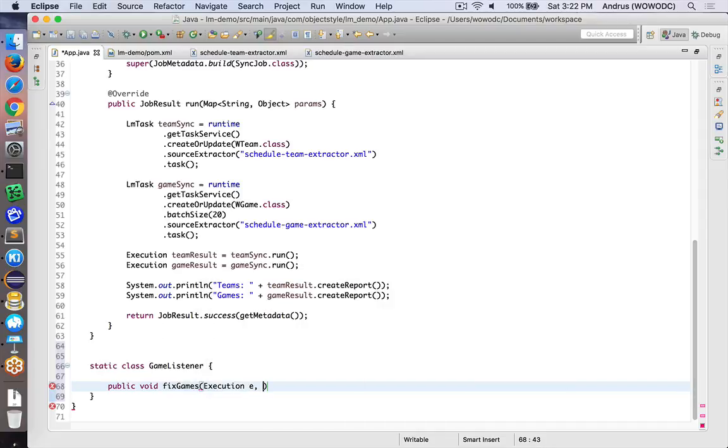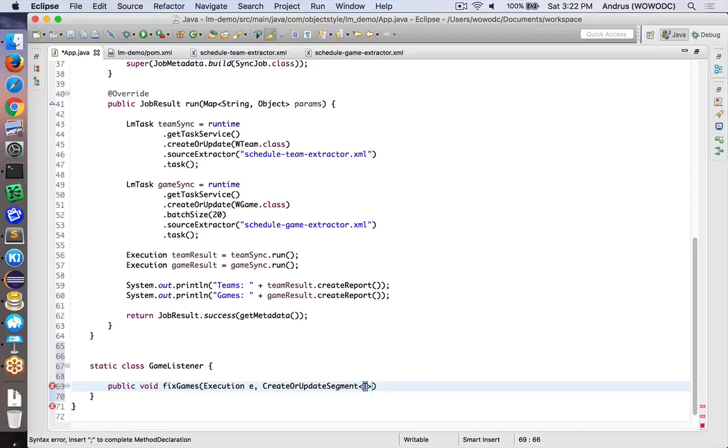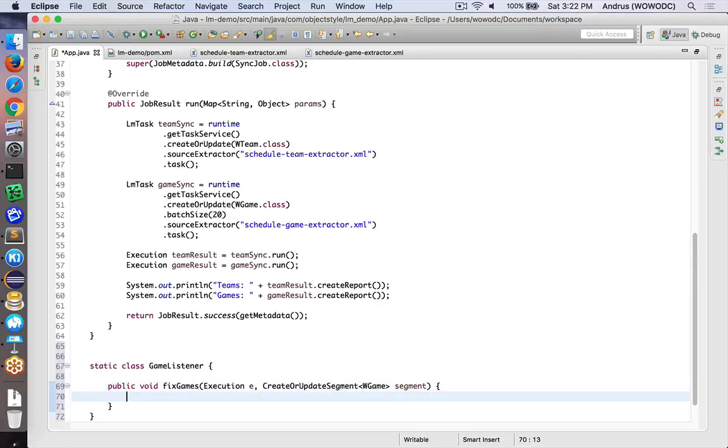execution, and it takes a stage context, which is called create or update segment, and it's called segment because we're using batches. So it just alludes to the fact that once we process the incoming stream, that's a context of a single batch.